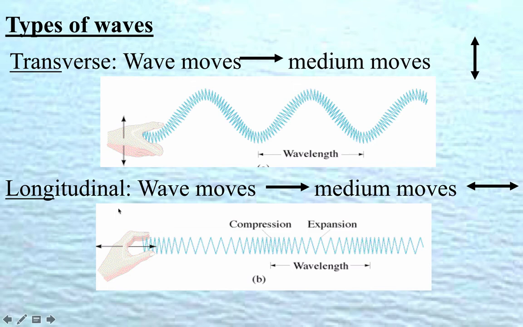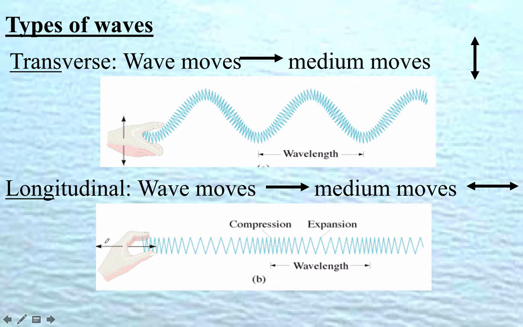Let's talk a little bit about types of waves. There's two main types that we're going to deal with. There's transverse waves, and if you ask somebody to draw a wave, they'll draw a transverse wave. It's like the waves on an ocean. If we move the spring up and down, we get these ripples that travel through. These are easy to see, easy to make.